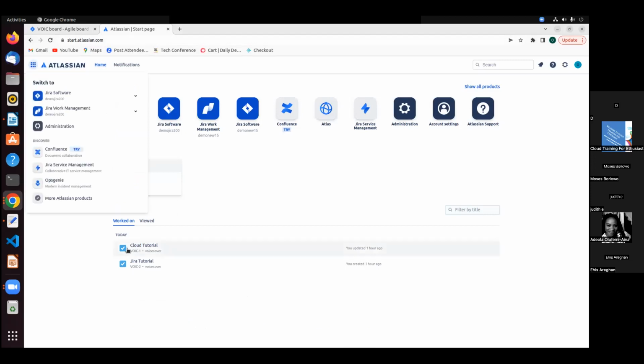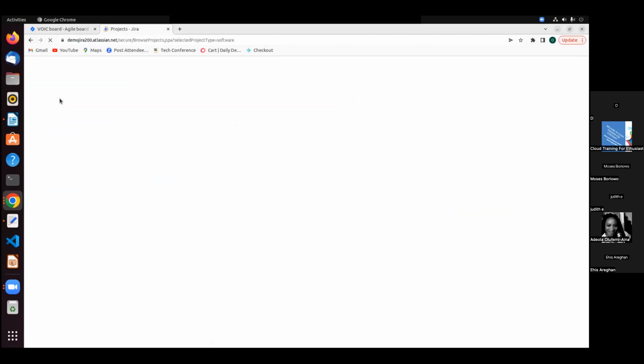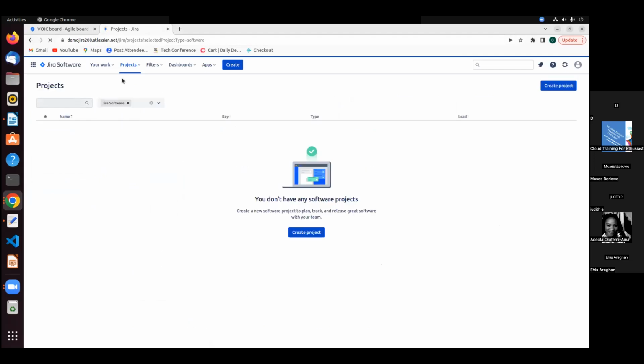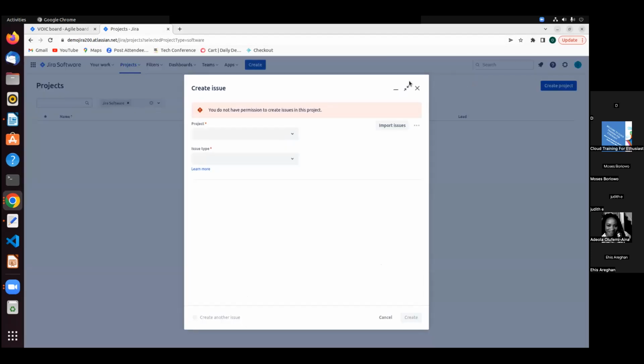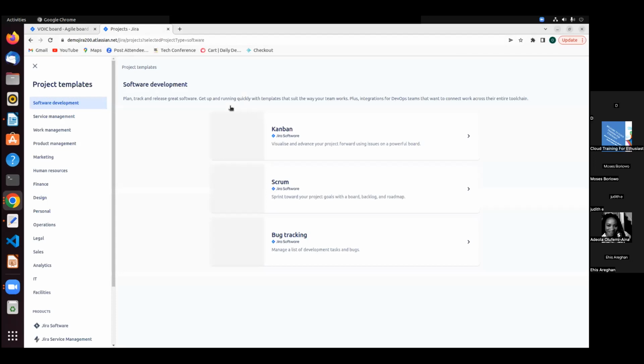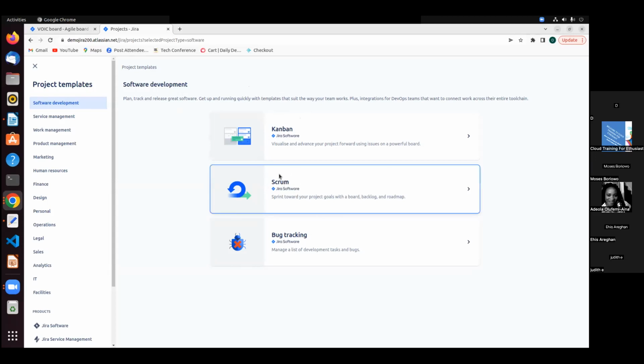I already created some of it today. So you come to Jira Software, and you can create a new project. You can decide to choose any particular software you want, like this Scrum. Most likely in my office we do Scrum, and some people use this as well. There are other software you can use, but for today we're just going to stick with Scrum.